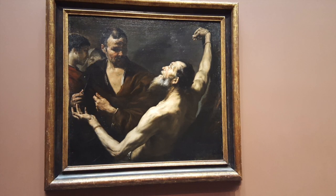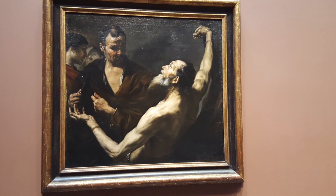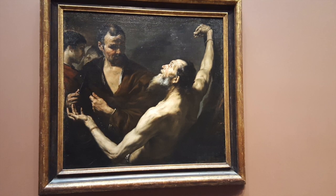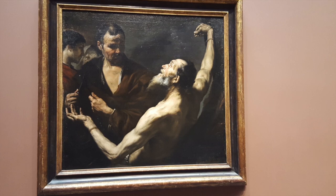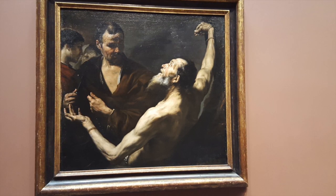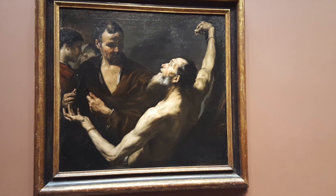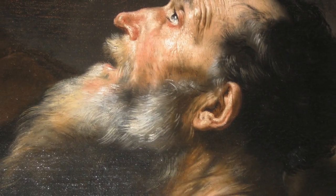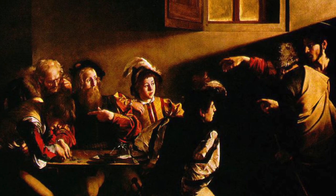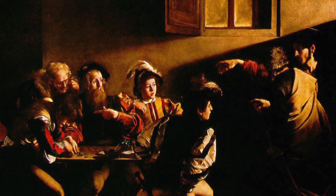This work is in the Baroque style. During the Baroque period, the Counter-Reformation was taking place, and therefore a lot of religious art was being produced. Other qualities that make this painting Baroque include the sense of grandeur, strong emotional content, realism, and techniques such as tenebrism and chiaroscuro on the figures. The technique of tenebrism also makes the piece seem theatrical, which is also a characteristic of the Baroque period.